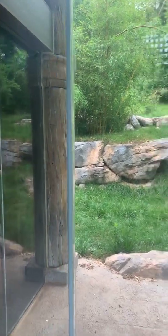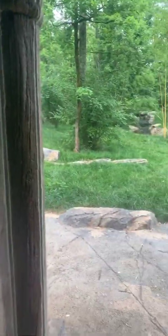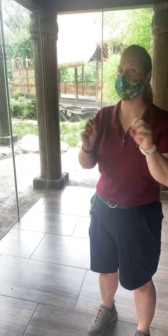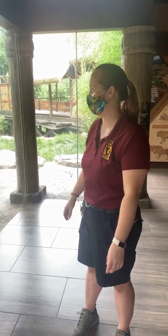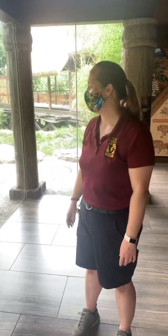But yeah, so I see a couple more questions about things in the exhibit. Where do you normally feed her, Melissa? So again, all over the place. We never have one set place that we're going to feed her. So sometimes we don't give her food in the morning at all. Sometimes we give her a bunch of food. Sometimes we'll put it all in one giant pile. Sometimes we'll do handful by handful and scatter all over the place. So she never knows exactly where the food is going to be. She's going to come out and have to walk around and use her nose and find it.